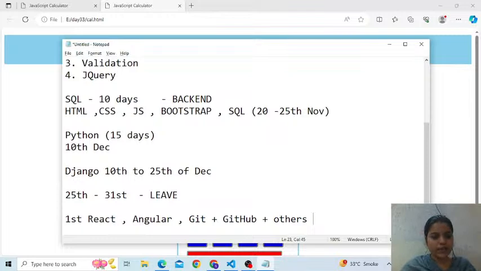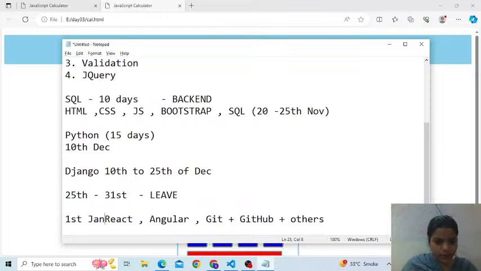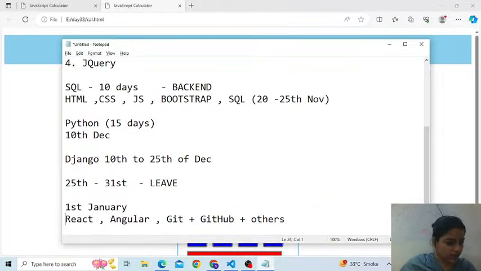Alright, I think you must have got this much confidence from the code arc by now. Even if you are aware, make sure that you still learn from us. Alright, the depth and the level of programs and all that will make a big difference. That will at least ensure you won't forget the stuff easily. Fine. So this will be from 1st of January. Okay, 1st of January. Alright, React people, React.